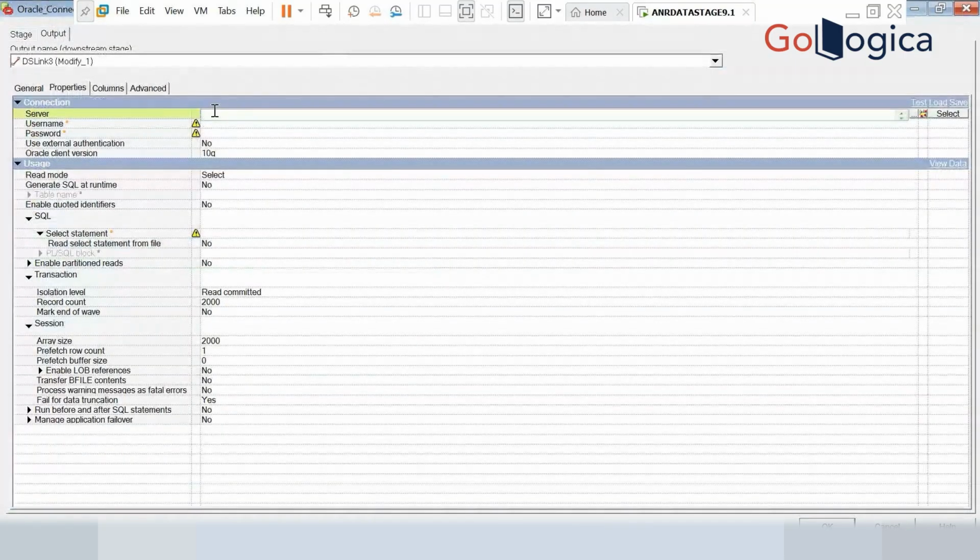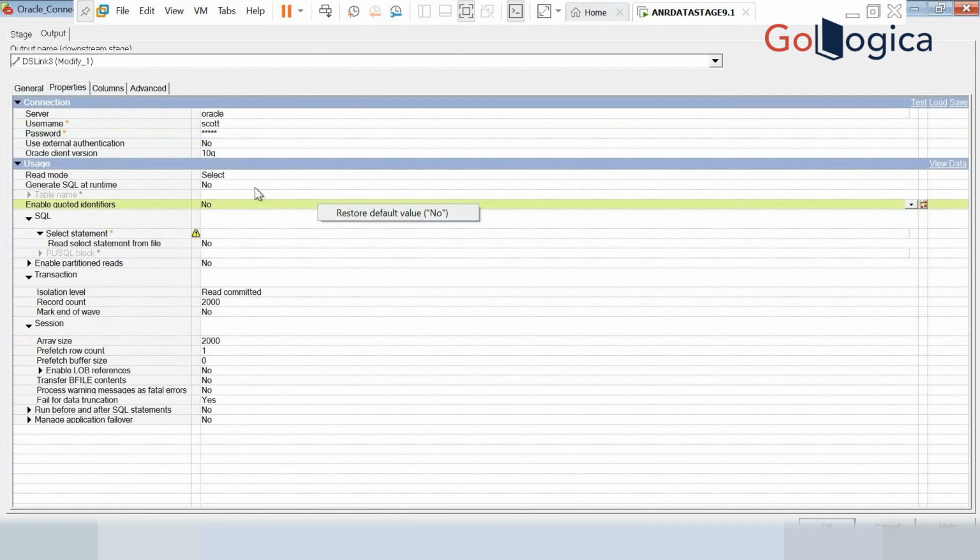Take the EMP table and load the columns.